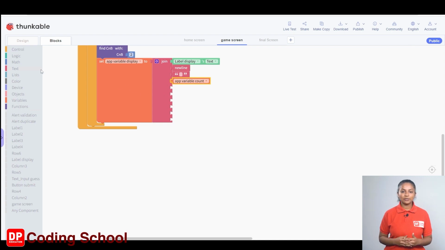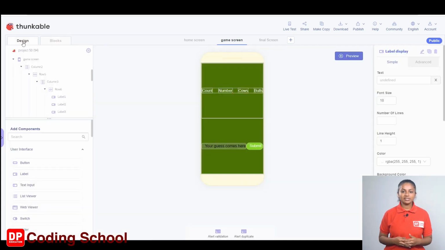Before that, let's look at the design again. As you can see, in order to display the values under these titles, there needs to be a gap between the count and the number. When we create the code, we need to provide this gap in the text. Here, you need to provide the same space as the space between the 2 titles for the text as well. So look carefully at the space between the titles here.